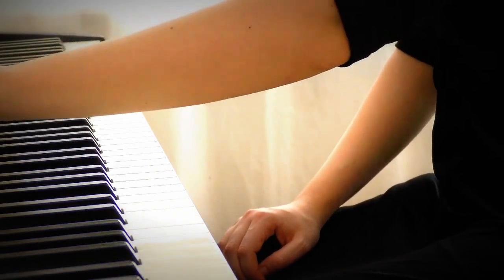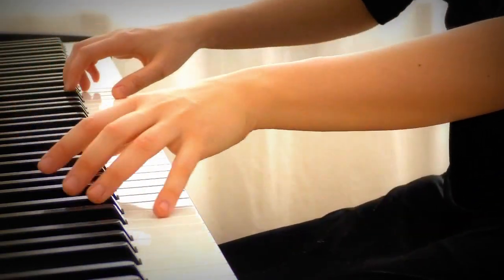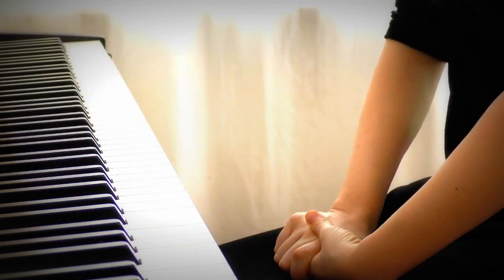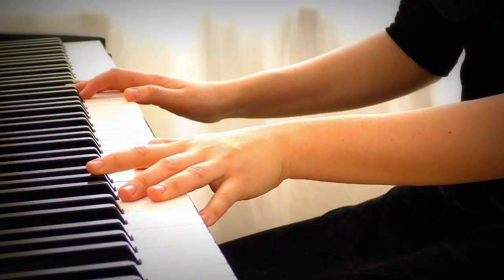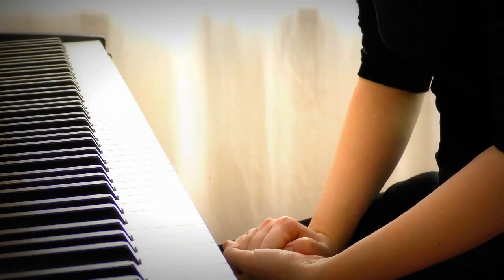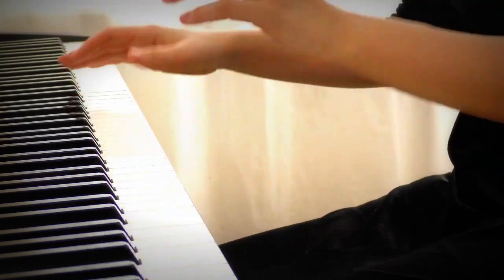I'm gonna talk about polyphonic ear now, how you combine the notes, and then I will play for you just to show you the result. So after you've done separate lines, top note in the melody, accompaniment in the left hand, you're now going to combine those notes. And again, you want to start with one vertical line at a time.